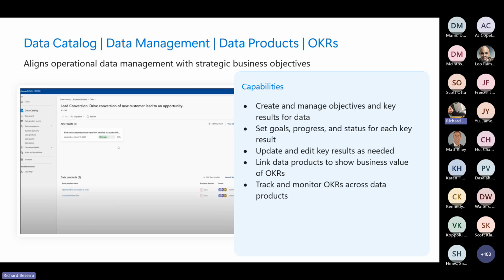And then OKRs are actually specific things that you can link to your data products. So if you're not just looking for information to do your job, but if you're actually embarking on some kind of project, that's fine. You can use that data and you can put that information together with it. And you can see, hey, what is the last step somebody was on? What progress are they making?